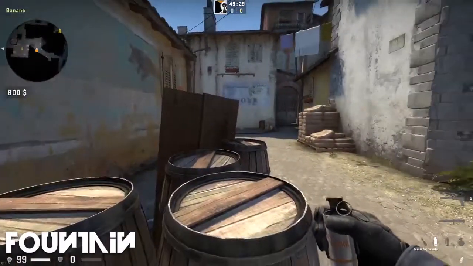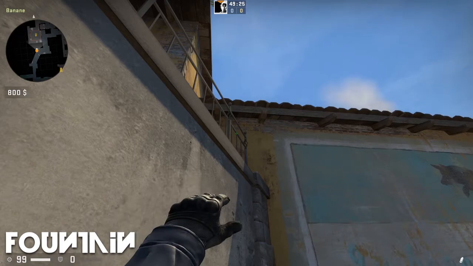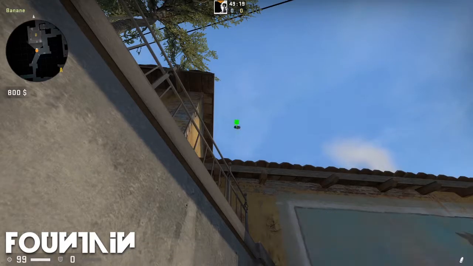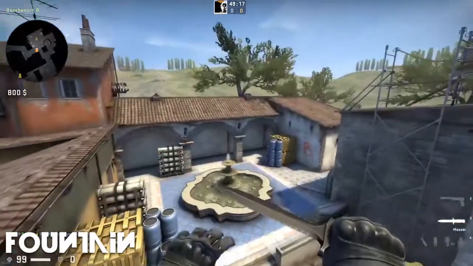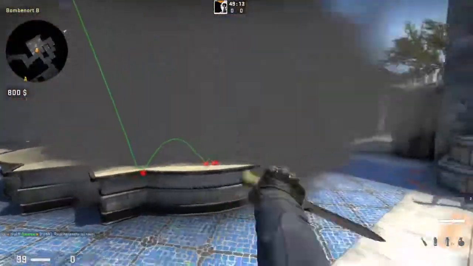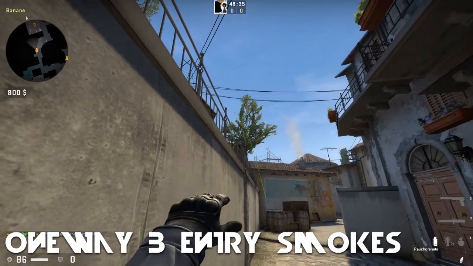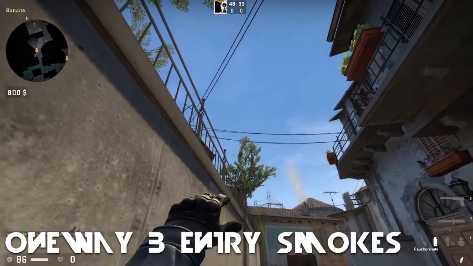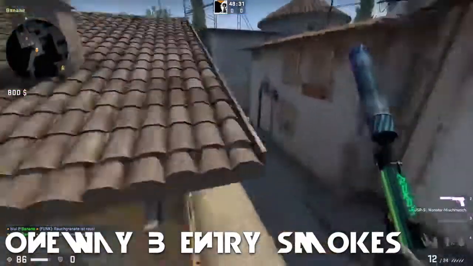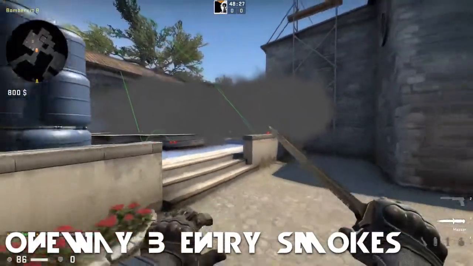You can also combine the first coffin smoke with the fountain smoke: line up with the second stripe inside of the railing and go up to the first wooden plank on the left side of the roof. It's gonna land inside of the fountain, and if you combine that smoke with the coffin smoke I showed you before, you will have a one-way entry, which is pretty rare in Counter-Strike.